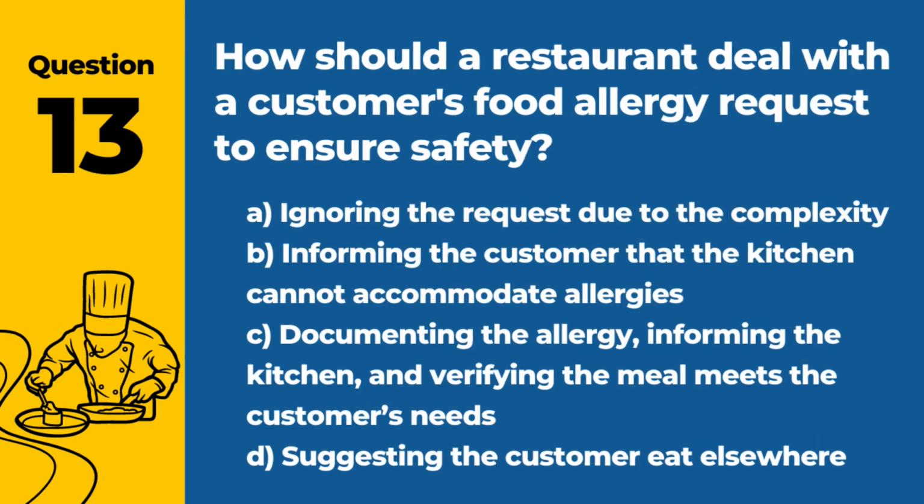Question 13. How should a restaurant deal with a customer's food allergy request to ensure safety? A. Ignoring the request due to the complexity. B. Informing the customer that the kitchen cannot accommodate allergies. C. Documenting the allergy, informing the kitchen, and verifying the meal meets the customer's needs. D. Suggesting the customer eat elsewhere.